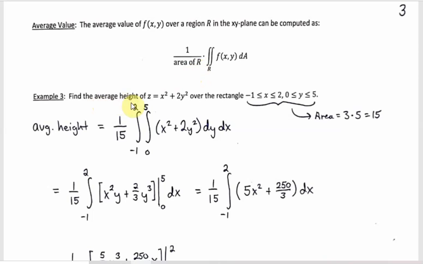So, like, if you wanted to get the average height of this paraboloid, right? Because that's clearly what this is, right? Over this rectangle here. If we're doing it over a rectangle, getting the area of a rectangle is easy, right? Length times width. So you go 3 times 5. Area is going to be 15, right? So then the average height, 1/15.